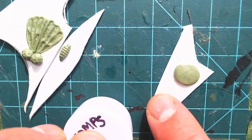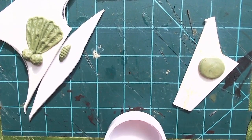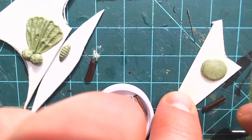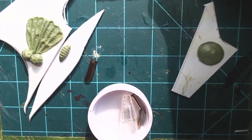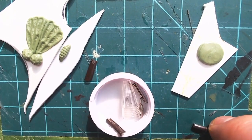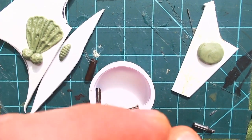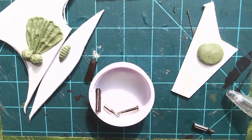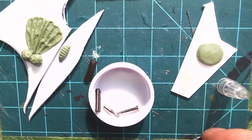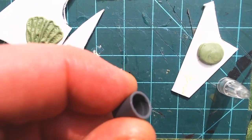Okay. This is where stamps come in. Stamps are just the ends of pens that you obsessively hoard to get all your different size stamps. So just the ends of pens, and then you pick the size you want. We're going to go for a large one. I'll go for that. If you want to go really large, you can stamp this end. Oh, or that. That could go really large.